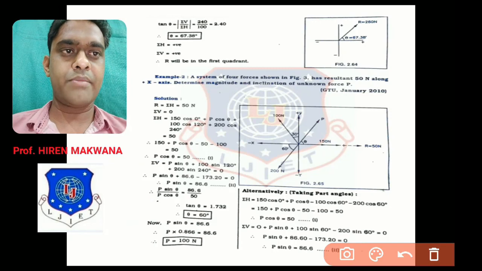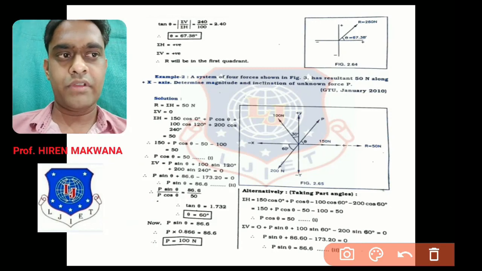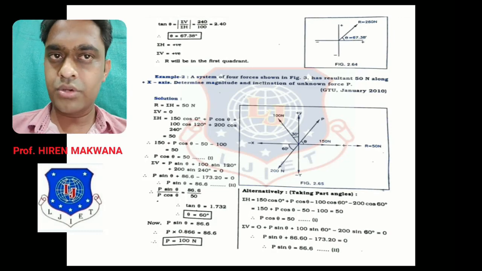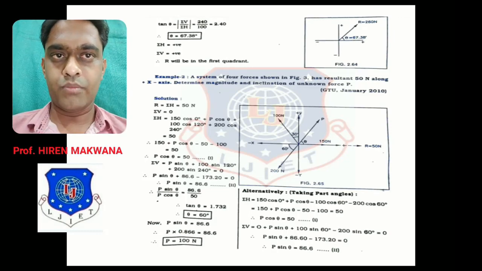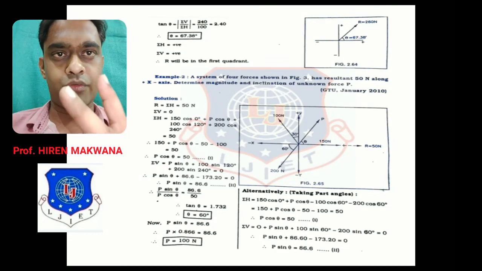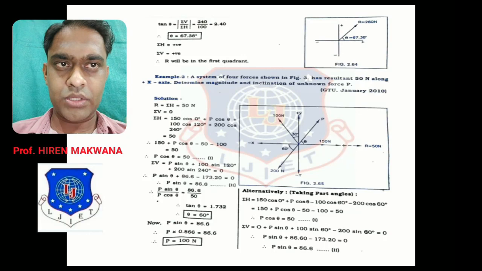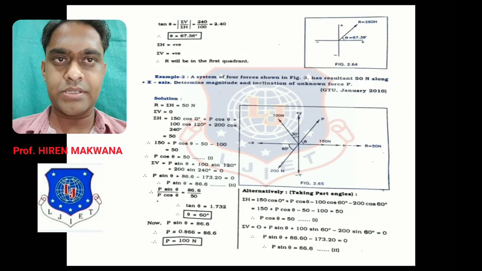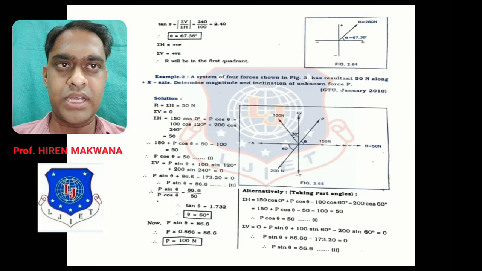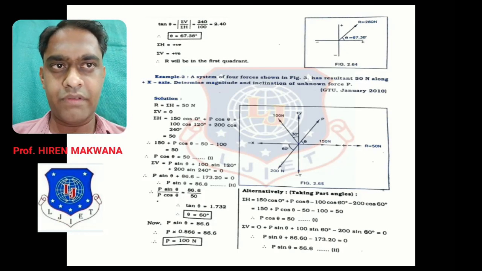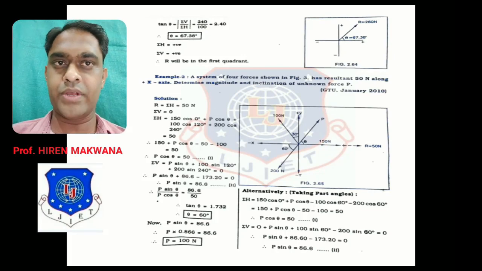So these are basically the methods in which we are finding resolution or resultant of more than 2 forces. It is the limitation of law of parallelogram that we can find resultant of only 2 forces. But by using this method, we can find resultant of more than 2 forces also. So these are 1 or 2 examples by this method. So just recall this, practice this today. We will see some tough numericals based on this method in the next lecture.